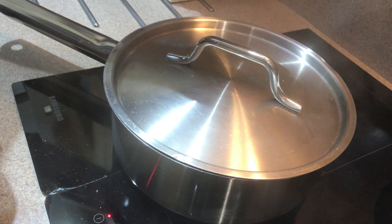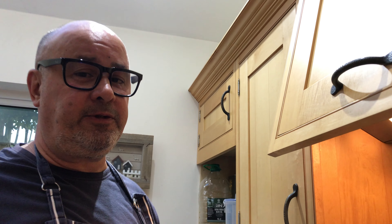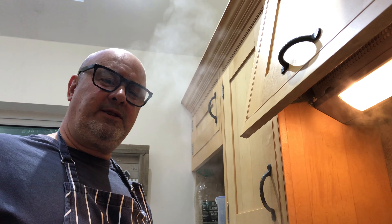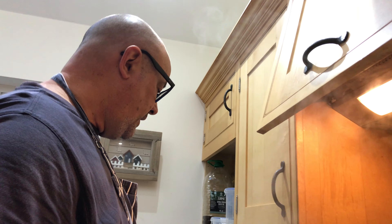We're going to put the lid on for a couple of minutes and allow that to come up to a good heat. I'm trying to use less salt so I'm not going to put any in, because actually the longer I am being a vegetarian the more I'm enjoying the flavor of the vegetables in the dish. But to my mind they absolutely need salt — cooking without salt is some sort of purgatory. So it's about finding your balance. I would use sea salt over rock salt — rock salt is very difficult to gauge and very strong.